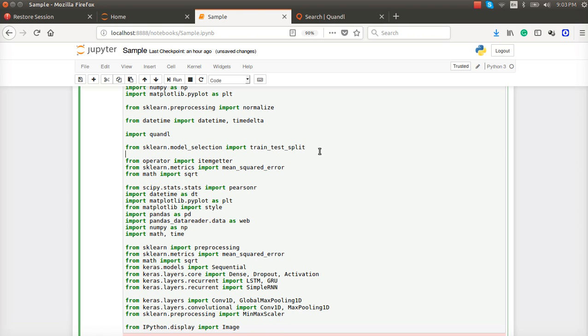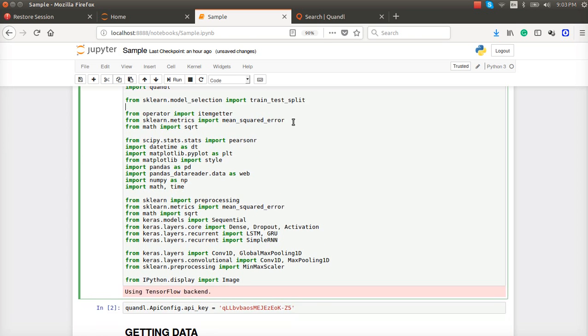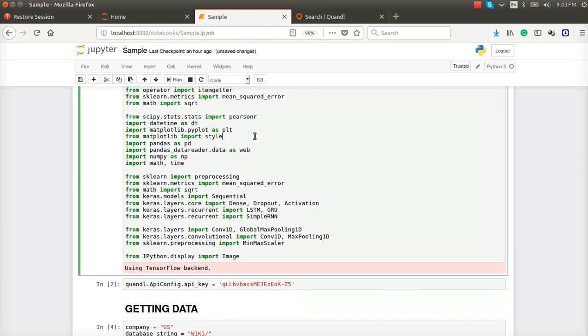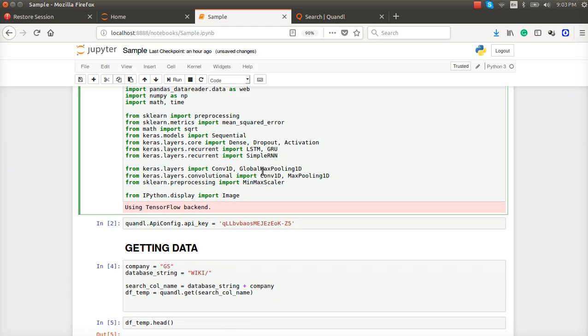Then we have train test split, which we won't be using here, but you can use it later on. We have mean squared error; we have a lot of metrics to compare different models, so we can use mean squared error, root mean square, and all. Then plot is basically for when we want to plot a graph or any kind of visualization, histogram or frequency. In this video, I will just show you how to plot a graph on the test data set, and the others are pretty much similar.